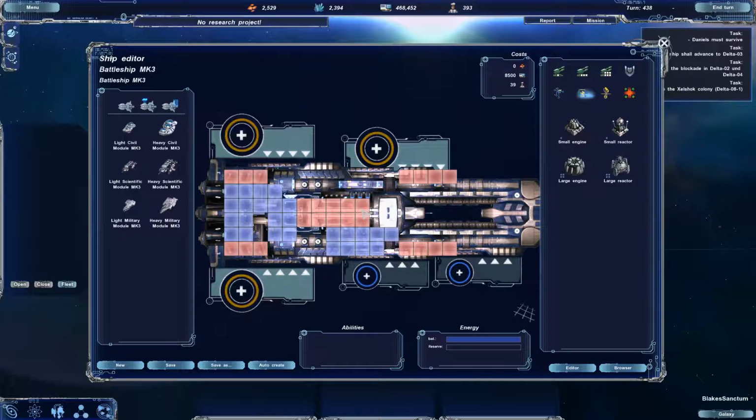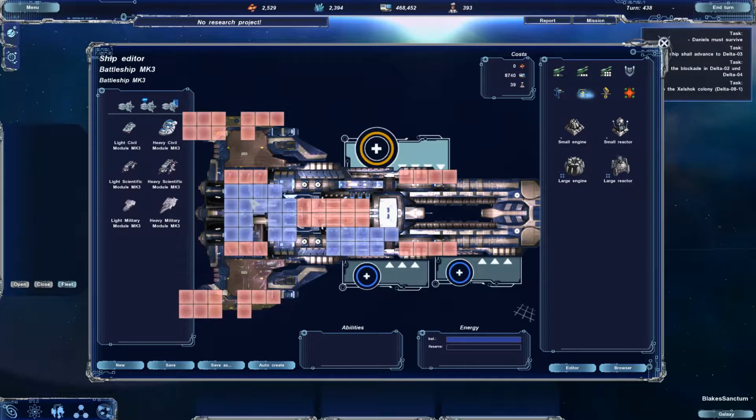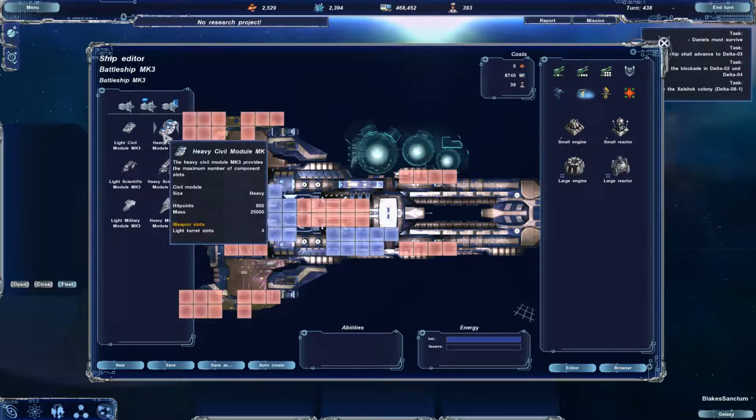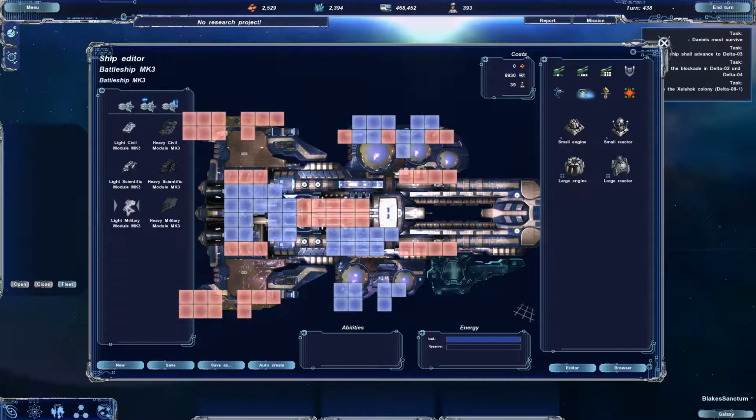There's more internal slots. You can fit some big stuff in there. Oh my goodness, look at the heavy weapon slots. We're going to be able to put some big stuff on here. I'll probably have to make that a civil though. Oh wow, that's great. And then I'll probably go, yeah, I think I will. Because I've sacrificed, normally, as you saw in the Mark 1s, I use the heavy civil modules at the back. So to have the heavy weapon ones, I've got to have more civil slots elsewhere, basically. But I think that's a good mix.